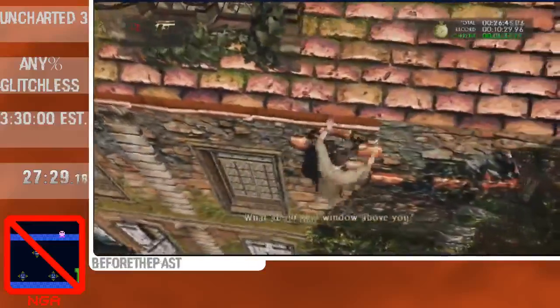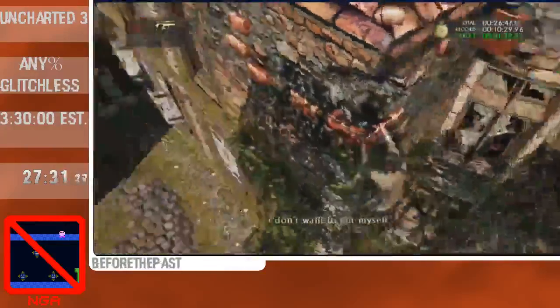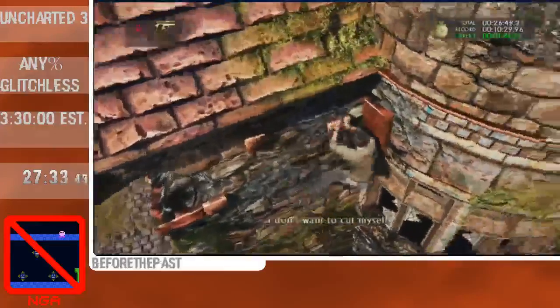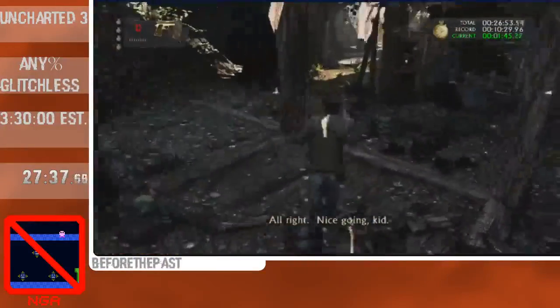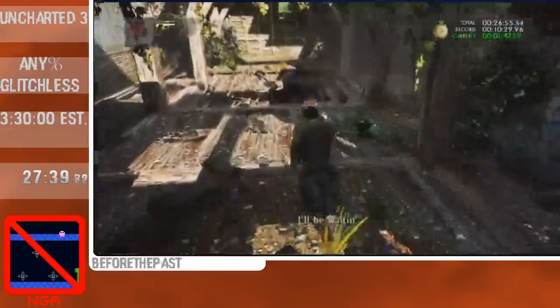So if you actually do that right, you can jump in midair, and then you land above the pipe, and it's faster. Way faster. But, be right back. I totally goofed it.